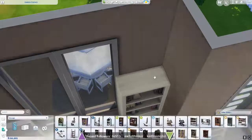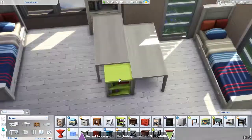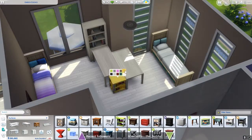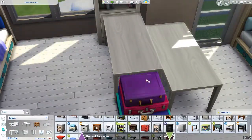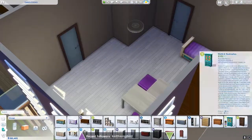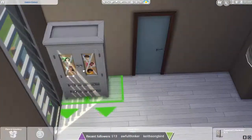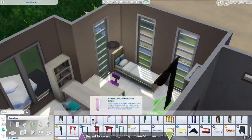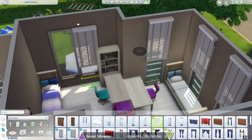But yeah, this ends up being a twins room for twin girls, which I think is what I usually do. I should probably change it up into a twin boys room. That could be interesting. Although I've also realized that when I make a boys room, it's usually a combination of gaming and music. But that's probably because that's the only thing I can think of. The other thing is sporty, but I don't know how you'd put sporty stuff in a bedroom. Again, gender stereotypes. It's probably not the best thing that I do it all that way, but it's the way I've always done it in The Sims.